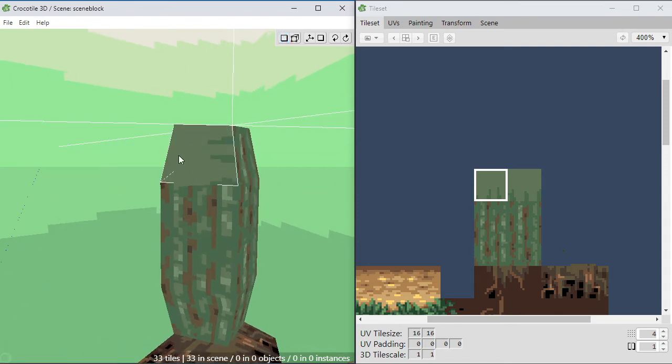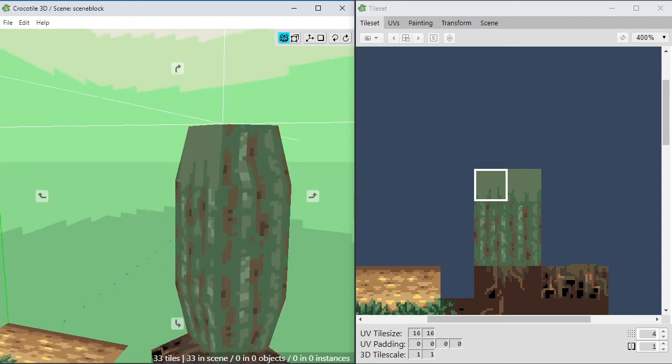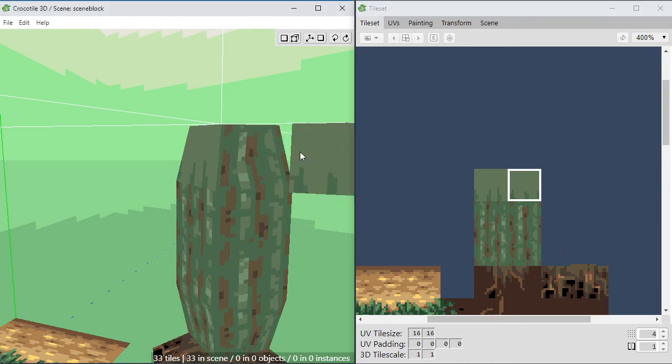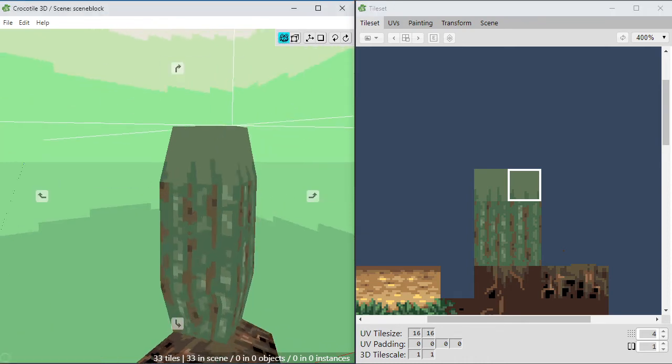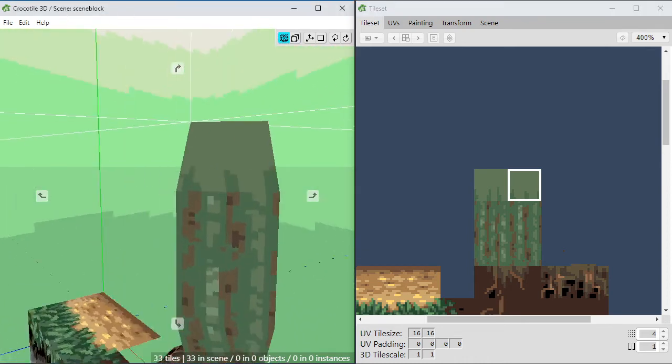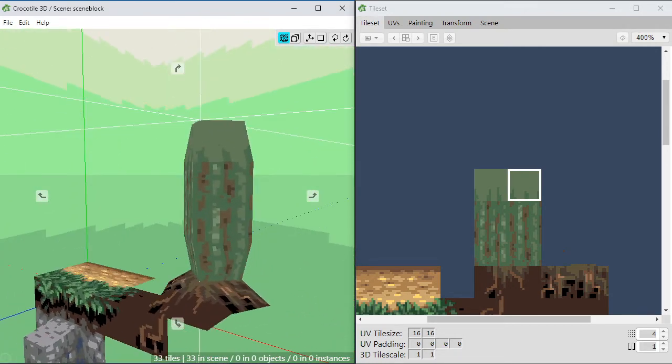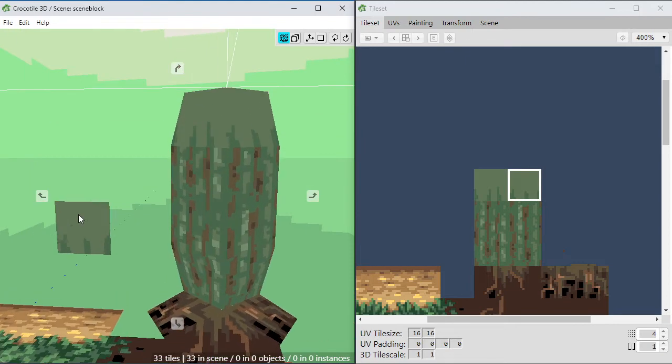But as you can see, it's rotated, so I could just rotate it like that. Hold Alt, and left click, and now it's like that. I don't have to redo any of the positioning of the verts. It just applies the texture to it. And then I can select this one, hold Alt, click it, and now it's applied to that tile. So that's cool.